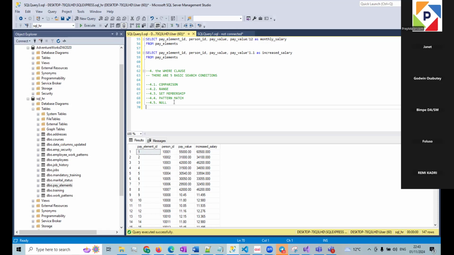So what do you think the comparison condition would be used for? Like the name implies, it is used in comparing one expression to another. The range condition is used in testing whether a value or an expression falls within a specified range.